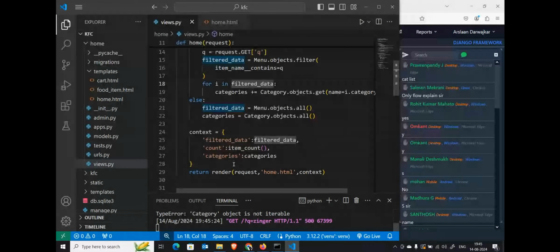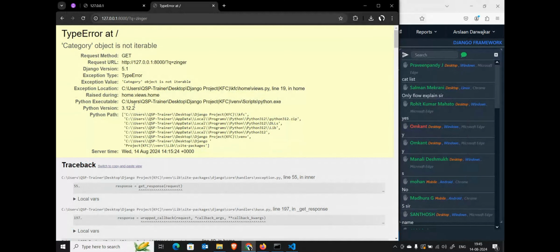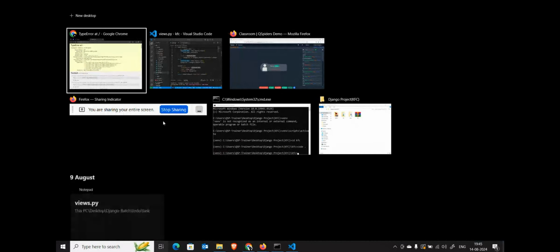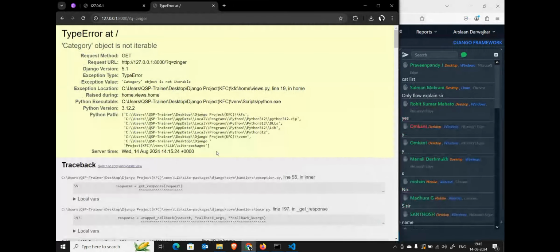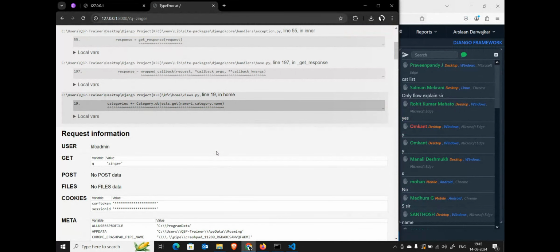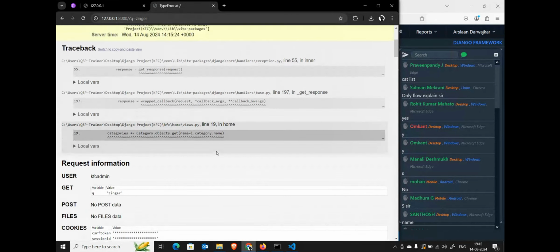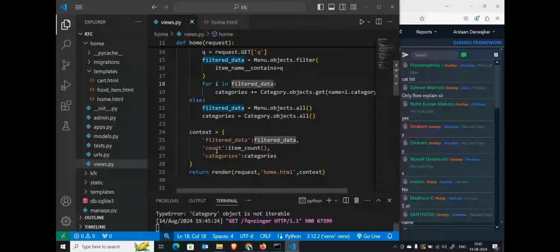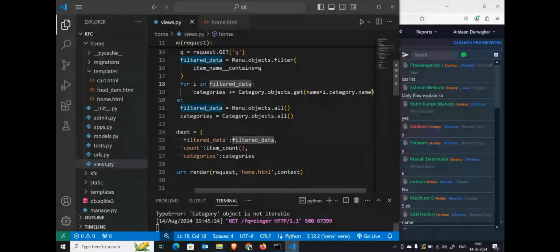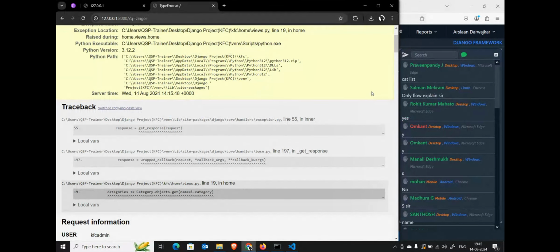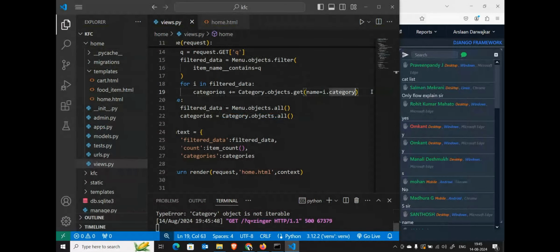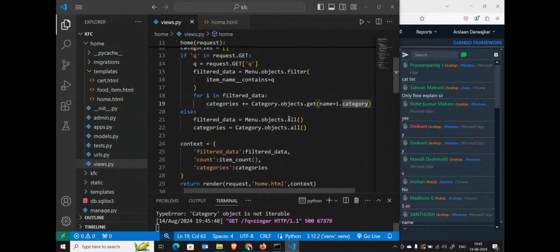So many errors. Category object is not iterable. But which category object is not iterable?